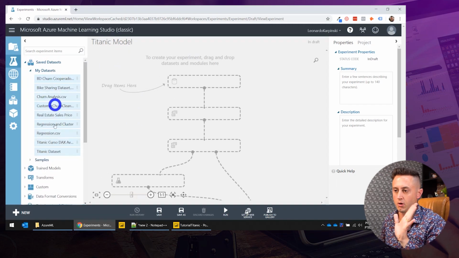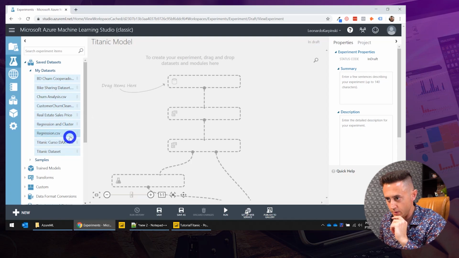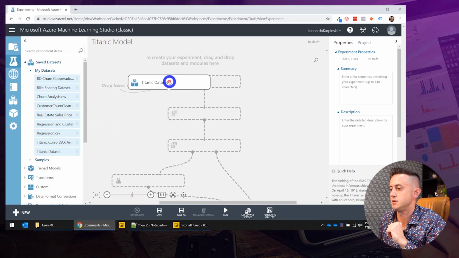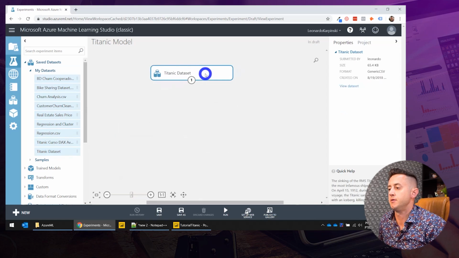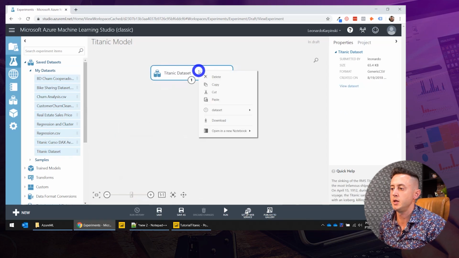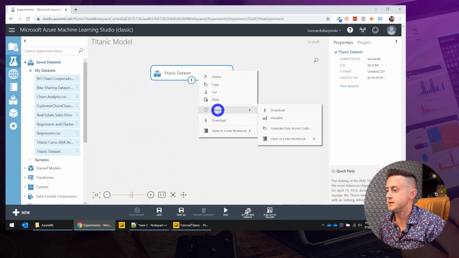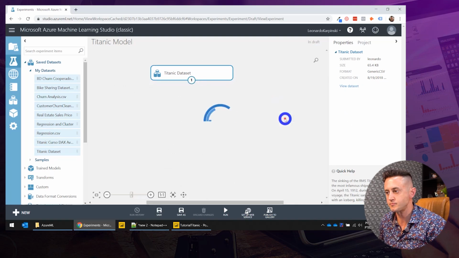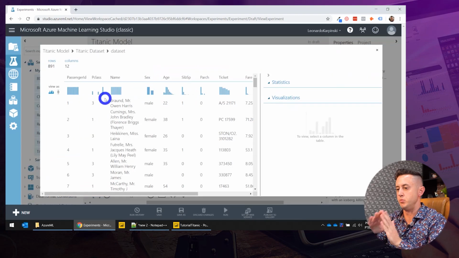Okay? So I have all of this already. The one that I'm going to use is this one, Titanic dataset. Here, a very nice feature is to right click on that dataset and choose Visualize. You can see here the distribution of all columns.